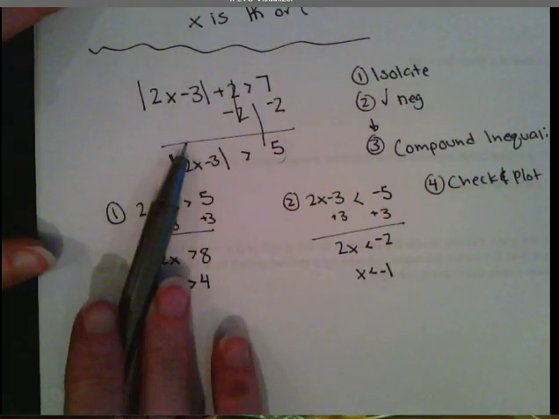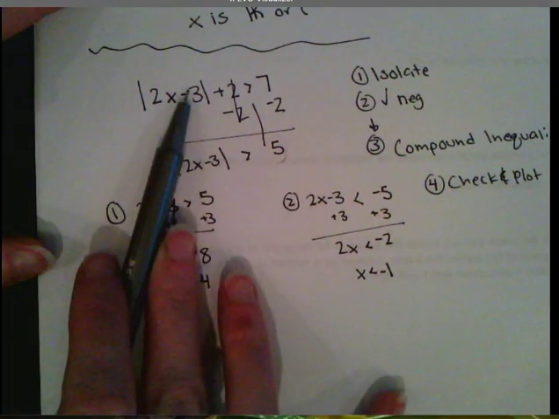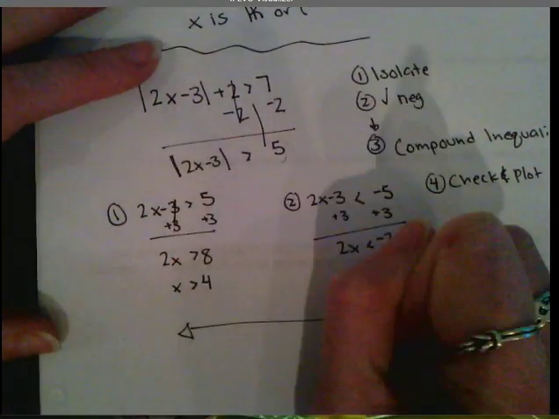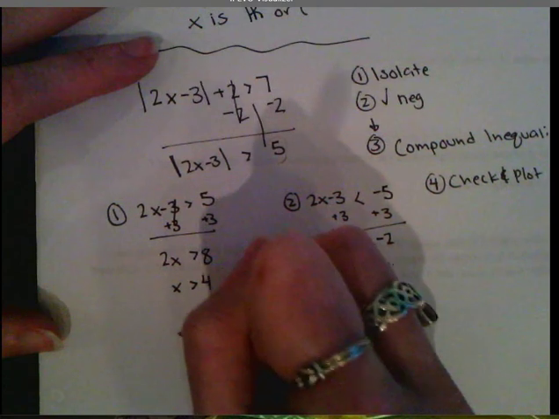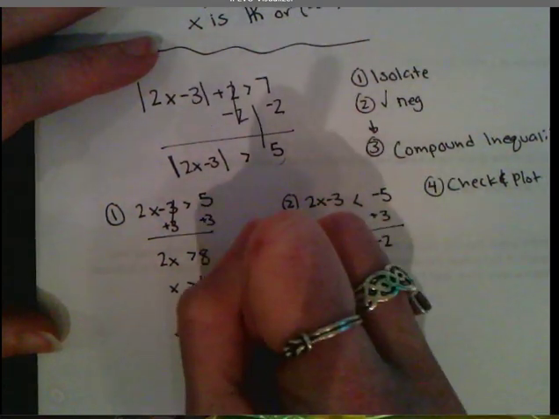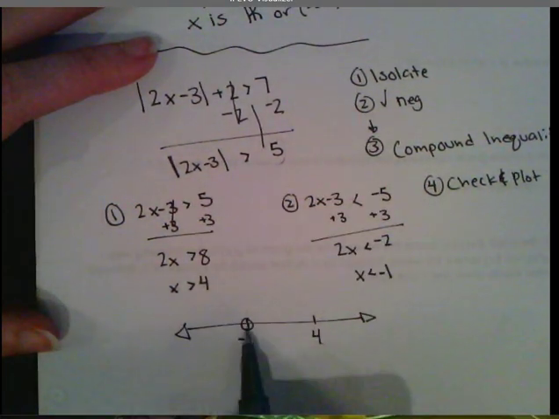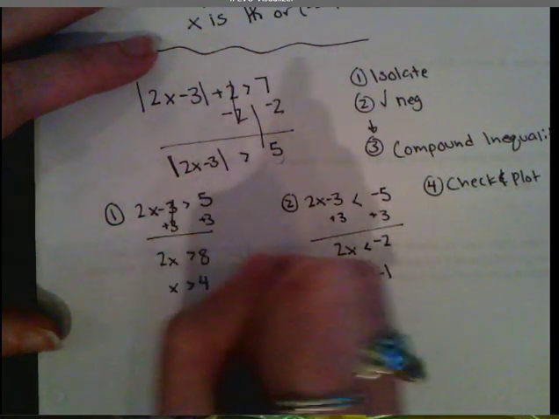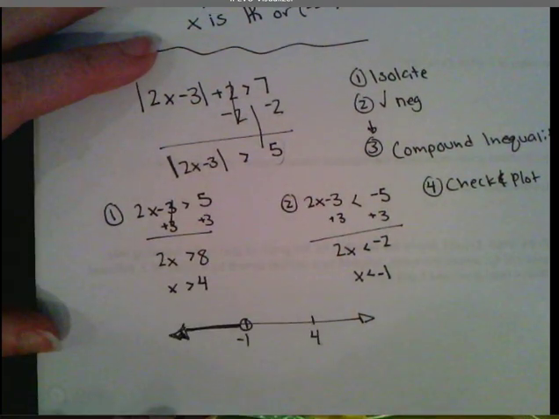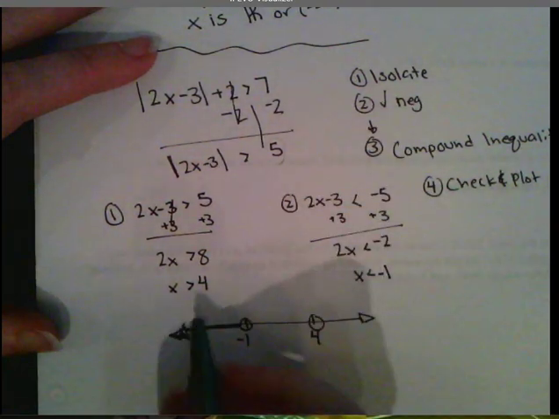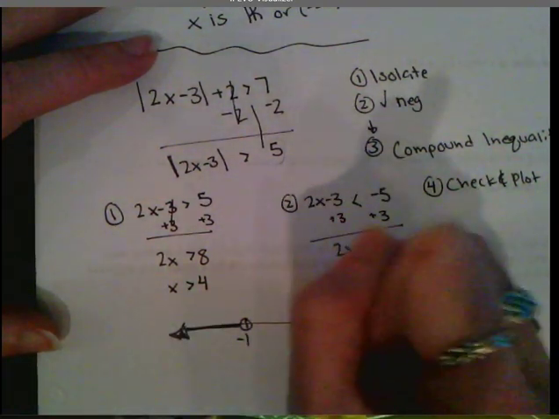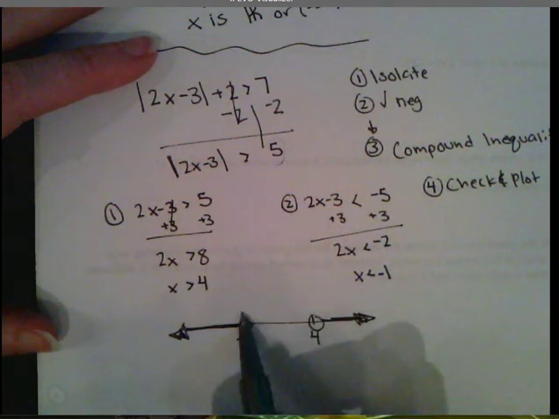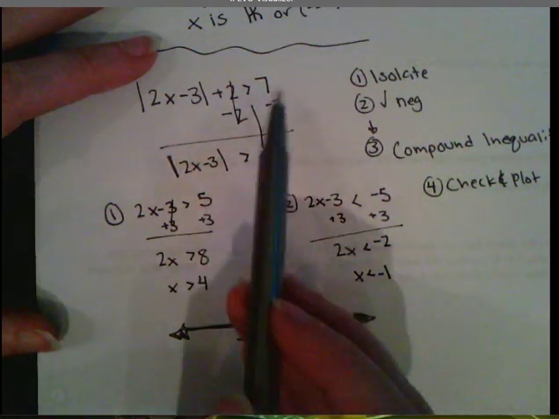I trust you guys will be able to plug those in. When you plug them in, these will check out for us. So when we plot this, we'll be at negative 1 and 4. Well, at negative 1, it said it was less than, so I'm going out to the left. That goes this way here. And at 4, it says it's greater than, so it's going out to the right. That goes this direction here. So there's actually only a small portion here where our x value would not give a value that was not greater than 7.